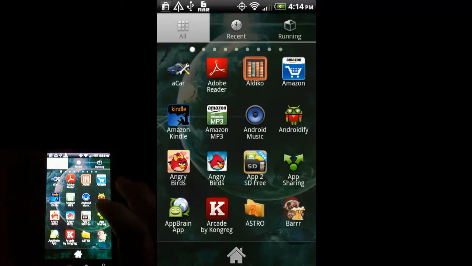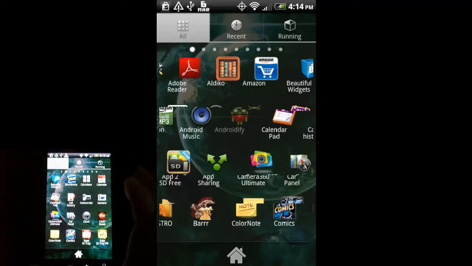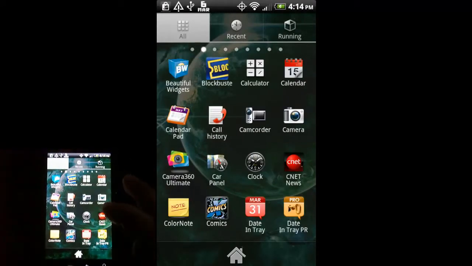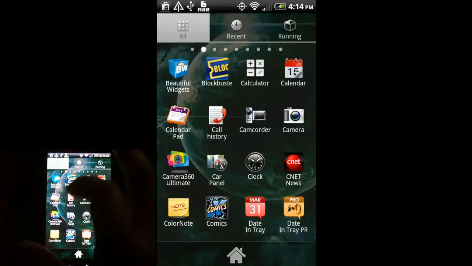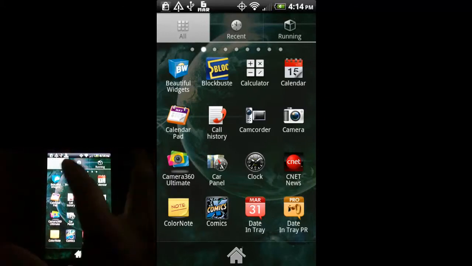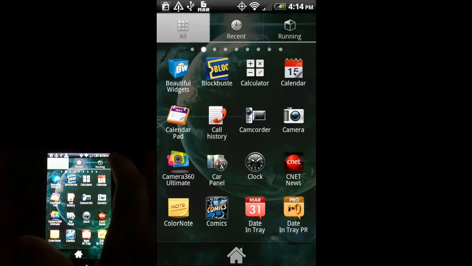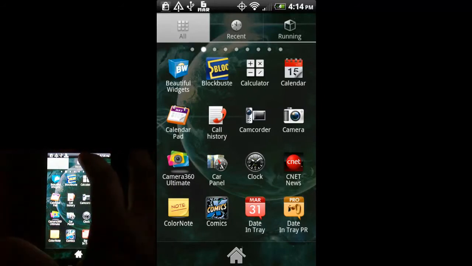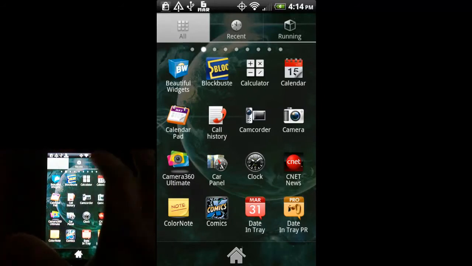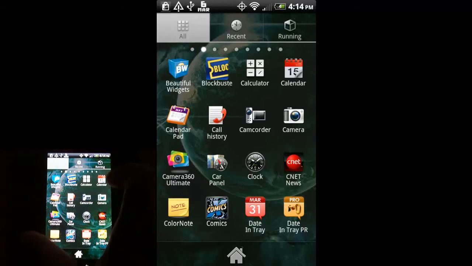And you can see it's changed it, and this icon takes you to the application drawer, which looks a little different than stock. You can see it goes from side to side instead of up and down. You can change that, however. You can set it to go up and down instead of horizontal. Some of the nice things about this, though, is if you see at the top, you've got these three buttons here, and it'll take you to recent applications that you've opened or applications that are running, which is really handy.